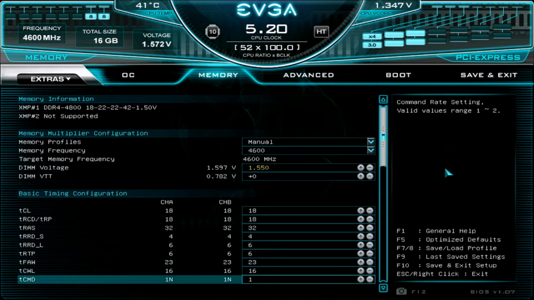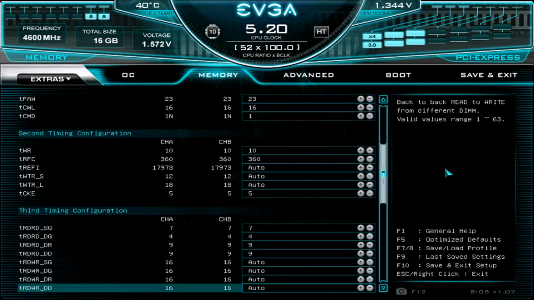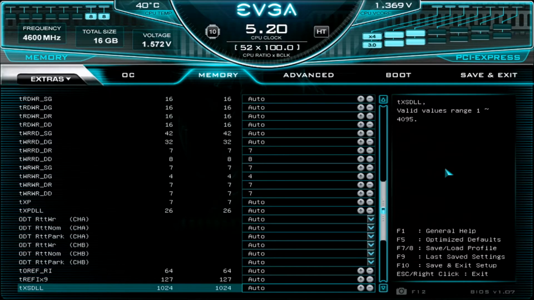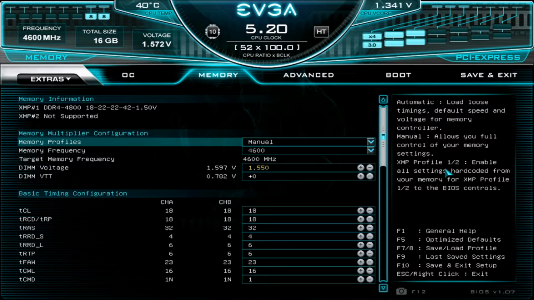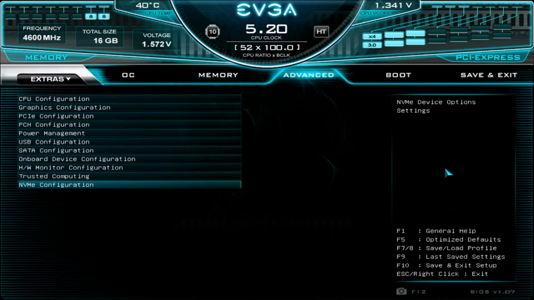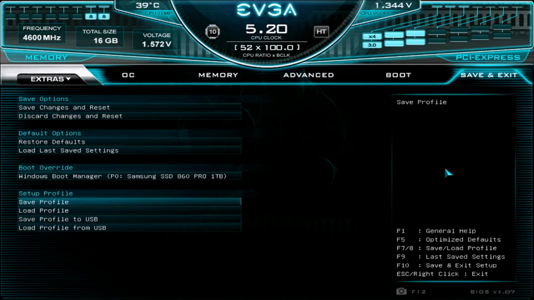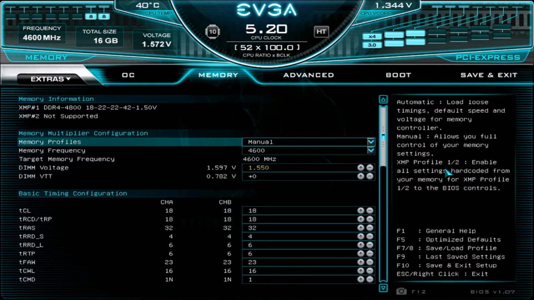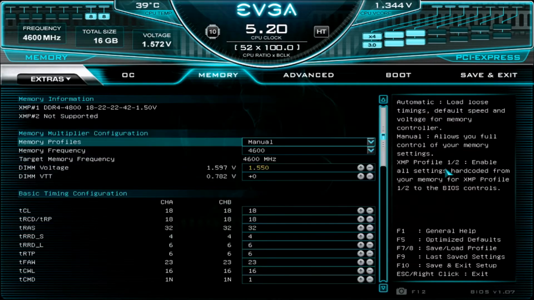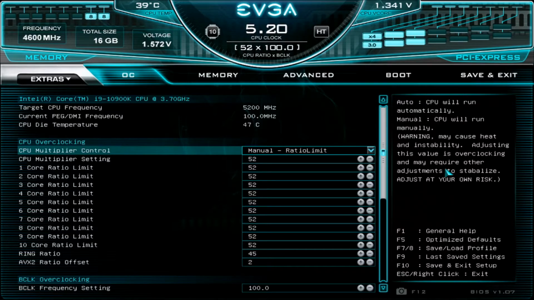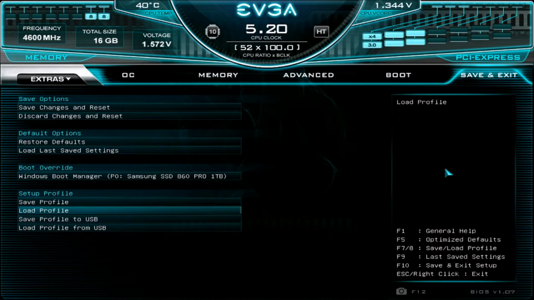Again, here are the memory settings on this profile. Before I do this, I need to shut down the machine and set up for the LN2, put on the LN2 pod and stuff. But at least what I thought to do is show you this. What I'm going to do is load my default profile so I don't blow up my system. And then once I get the LN2 on and get it down to a safe temperature, then I'll try to use this profile and start increasing things. Use my LN2 profile. Let me save this and reset.